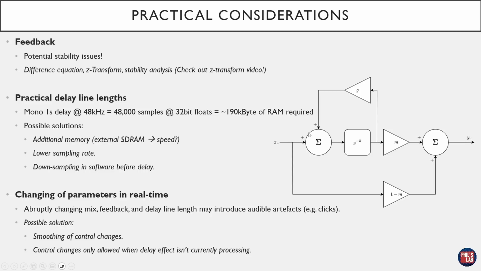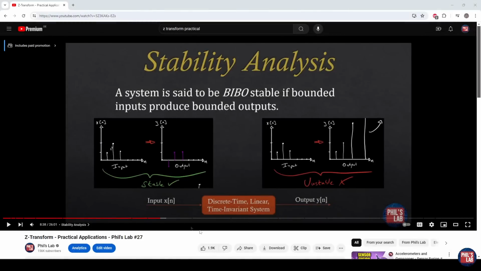So what we could do is work out the difference equation, take the Z transform, and perform a stability analysis. If you're interested, please check out video number 27 on my channel, which goes over the Z transform and its practical applications, including how to do stability analysis. So after this video, hopefully you will be able to check out the digital delay structure and its stability.